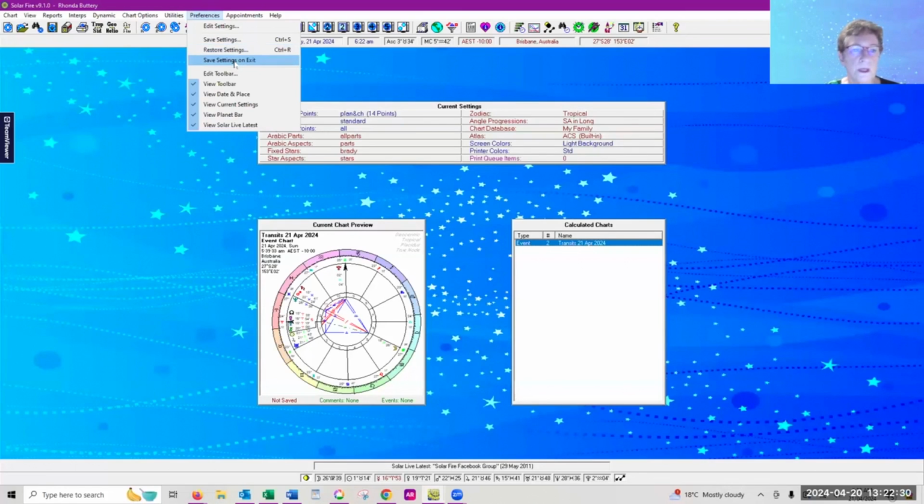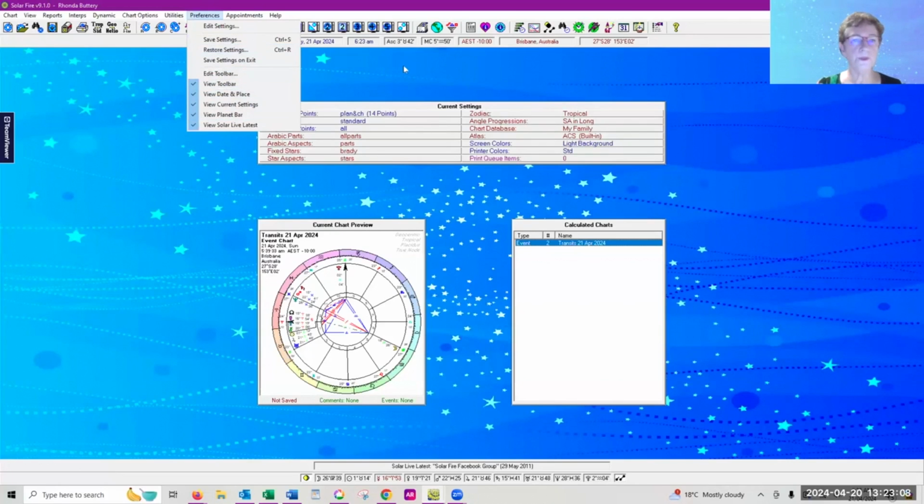And here's another one that I don't like to have turned on. I like this one off, and that is save settings on exit. If that is ticked, every time you close your program, whatever settings you're using at the time will be saved as the default settings. Now that's too automatic for me. I like to tell the computer when I want to change my settings. So if I deliberately change my settings, I will then go in and click Save Settings. I click OK in the Preferences window and then come out and click Save Settings, and now you've saved your settings.